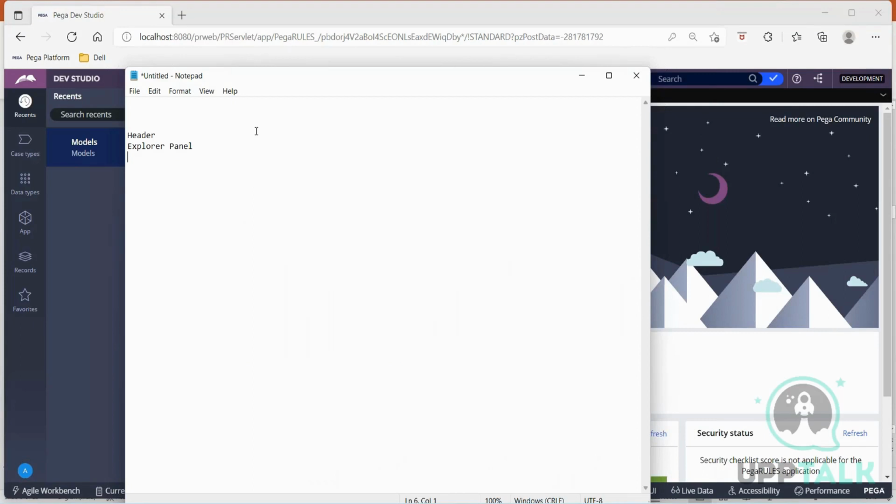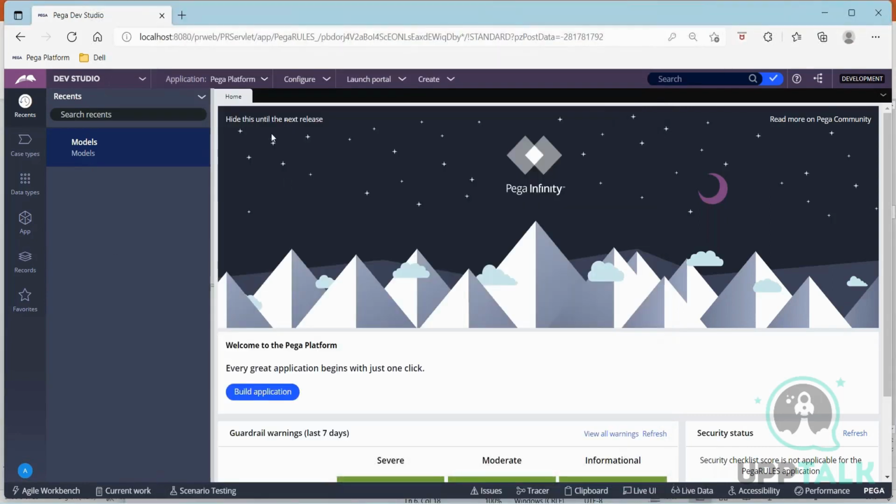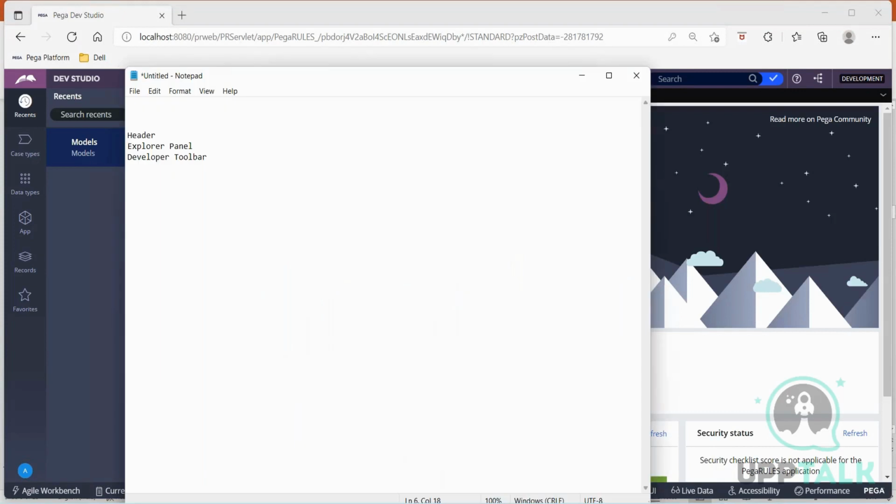Exactly, it's your developer toolbar. Perfect. And the major portion of the screen where you actually work is your work area. Right, your header, Explorer panel, developer toolbar, and work area.